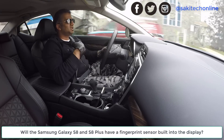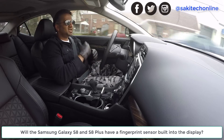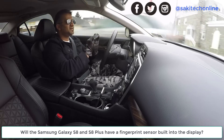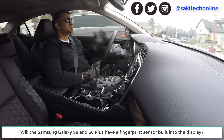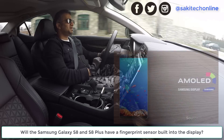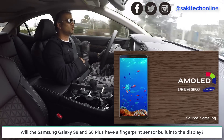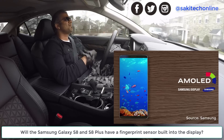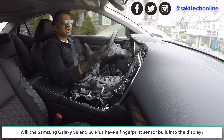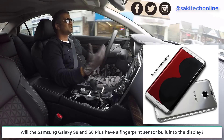The S7 Edge is going to be replaced with the S8 Plus, and the S7 is going to be called the S8, because both S8s are going to have an edge curved display. The S8 is the smaller one, the S8 Plus is the larger one. There are a lot of leaks so we kind of know what the phone is going to look like — these are leaks and rumors, but leaks these days are pretty accurate, especially when they come from multiple sources, which in this case has happened.